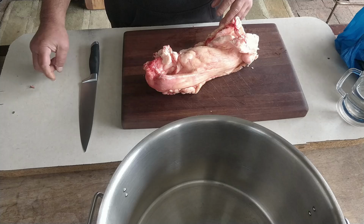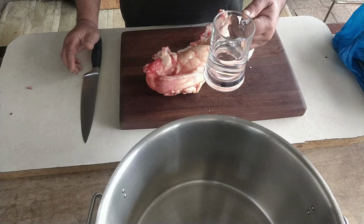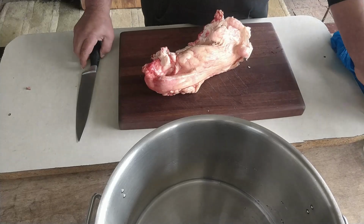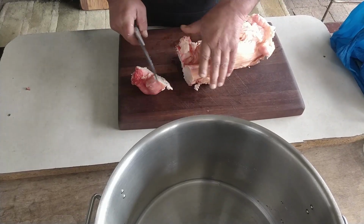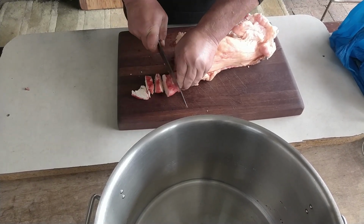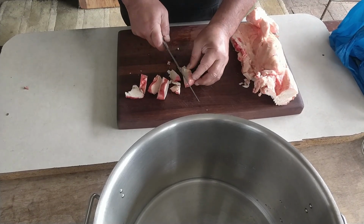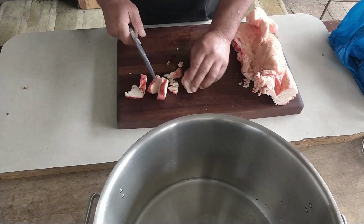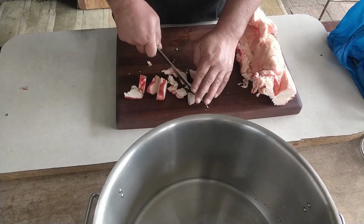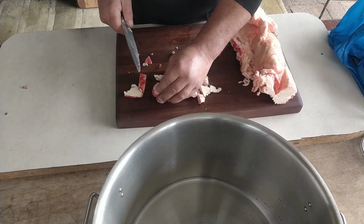And get into the pot. Now I've got a little bit of water here, filtered rainwater. Just put a little bit in the bottom, stop it burning. I'm going to do this on a gas burner, so we'll see how we go. So I'm just going to cut it up fairly small. This is going to take a little while.